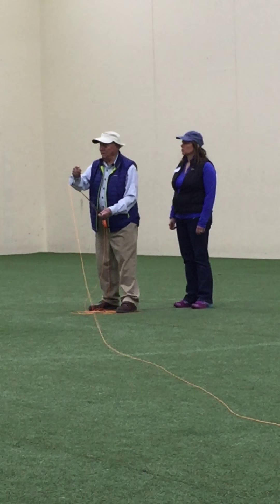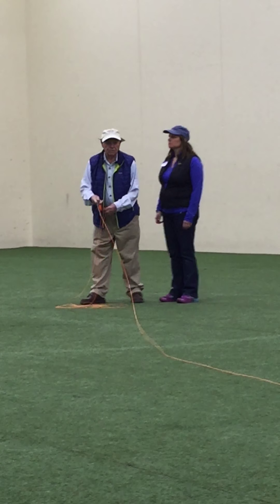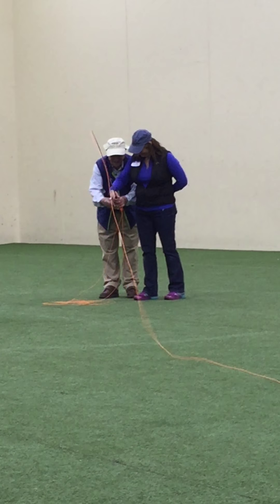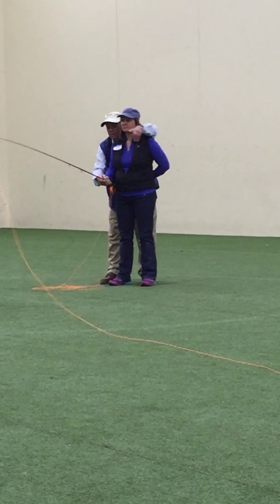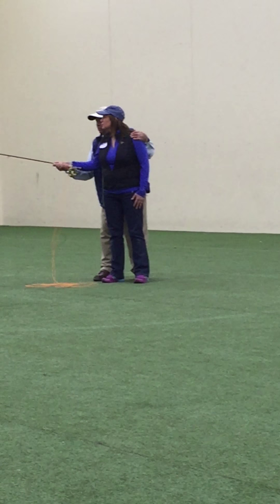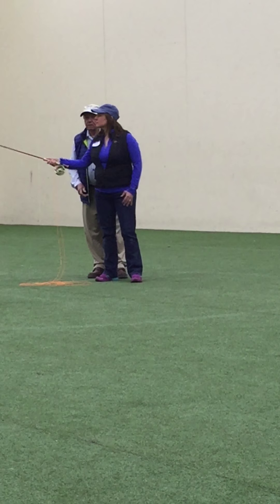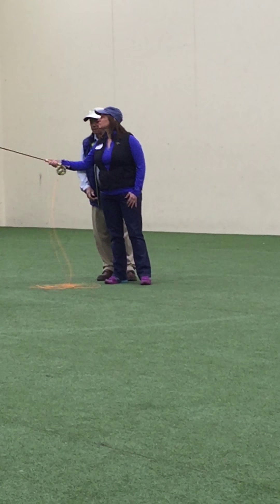So when you come forward or back, if you try to hit it, you're making all your line go straight back and forth instead of doing a little bit of duck to it, which dumps it out of the way and opens it up. If you try to hit it, you can go straight back and forth, but it doesn't work out — you can't keep them in the same way.